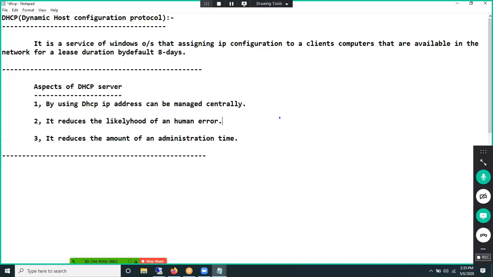Now let's say today I go to the market. From the market I purchase a switch, and on top of the switch I connect some group of computers. The machines I'm connecting.